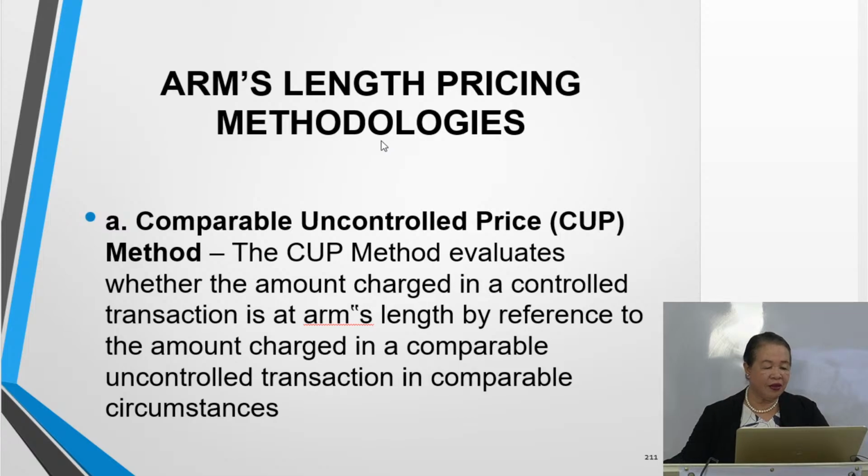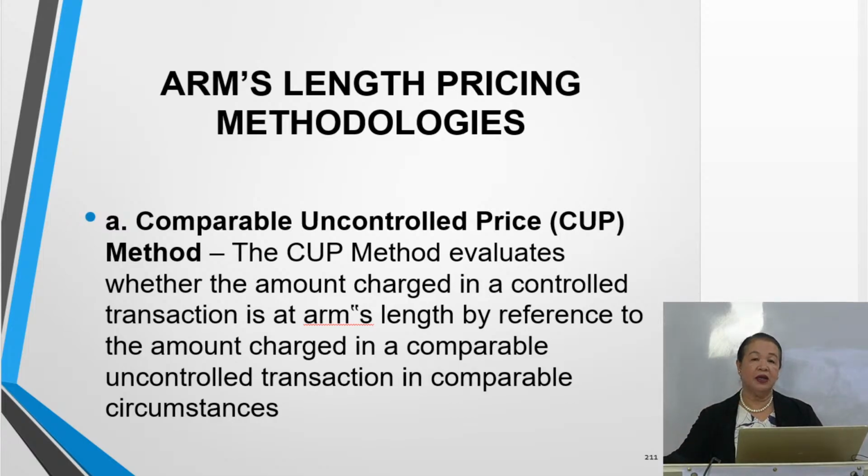So what are these about, no? The CUP method. The CUP method evaluates whether the amount charged in a controlled transaction is arm's length by reference to the amount charged in a comparable uncontrolled transactions in comparable circumstances. So, yung CUP, ang ini-evaluate niya yung amount. Ano yung amount? Price, no? Na-assign sa product, no?